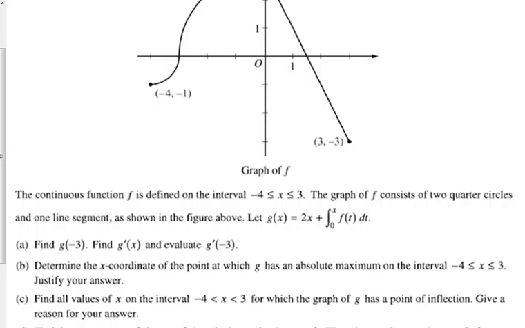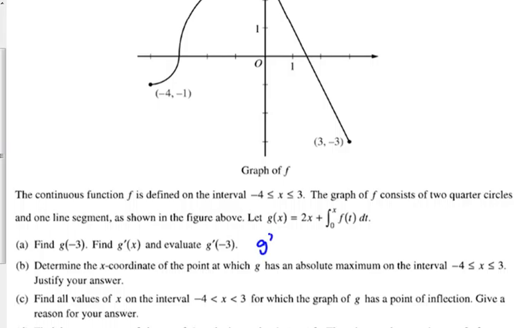Okay. I recognize the whole integral and then there's variables, the upper limit. And then I know that that's related to the second fundamental, right? What do you mean, second fundamental? Which part of A are you talking about? Are you talking about finding G of negative 3? G prime. There are two parts to part A. You have to find G of negative 3. Are you good with that part? Yes. Okay. So find G prime of x.